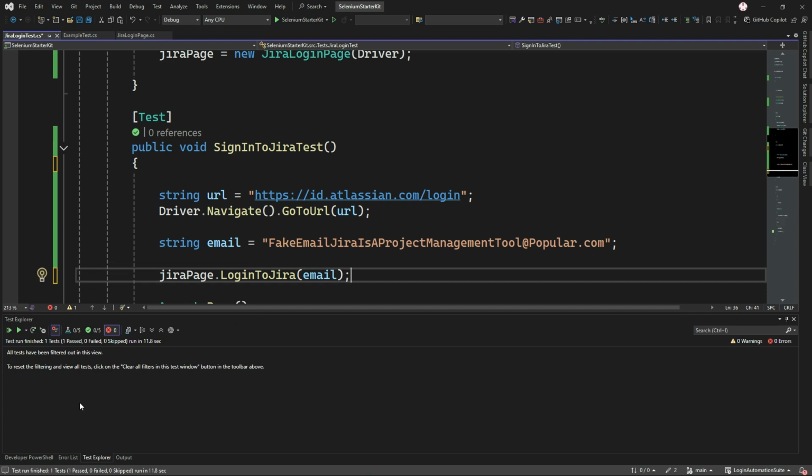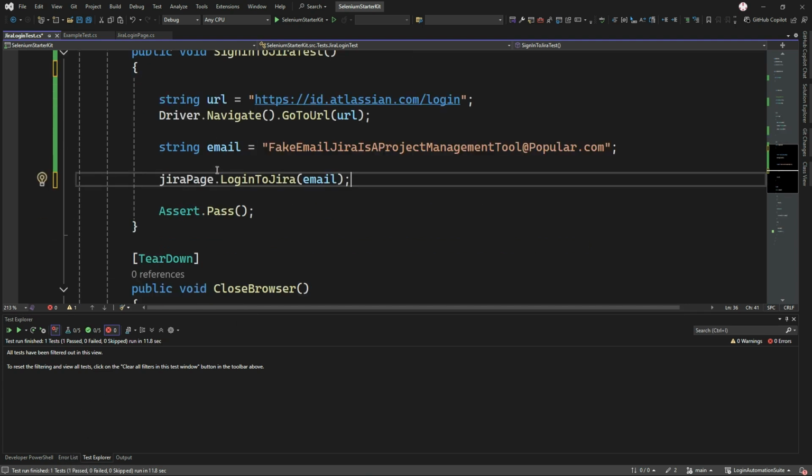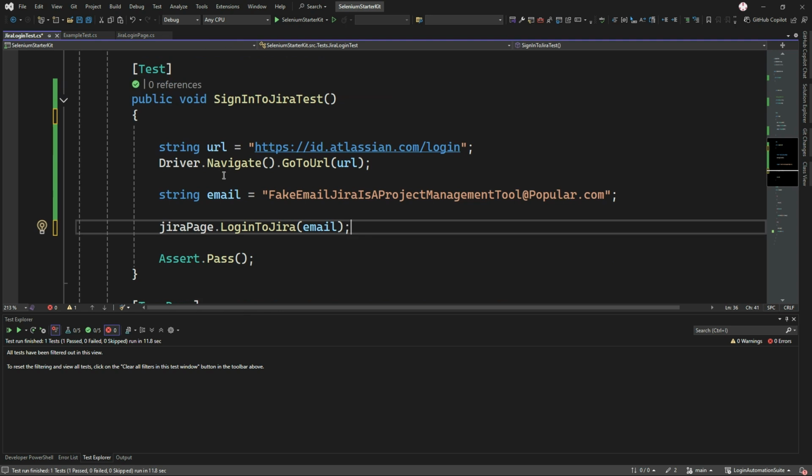So what I would do right now is I would commit my changes by saving all my changes, Control-Shift-S. I would do git add, then I would add my commit message, git commit -m, and then I would push my changes. So if you guys want to see that, let me know in the comments.